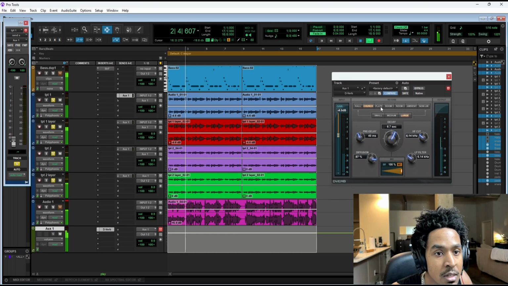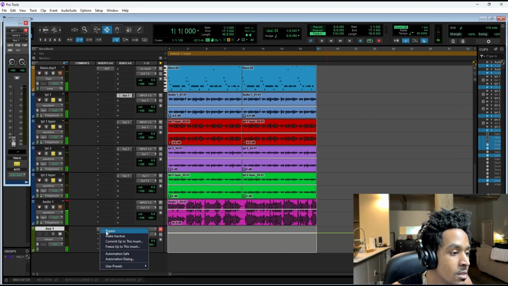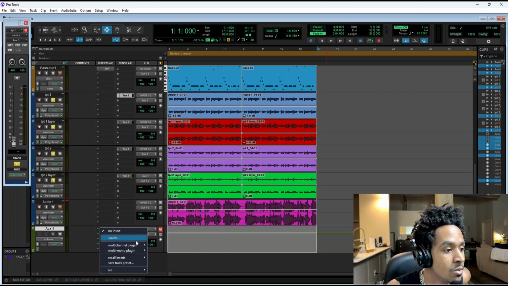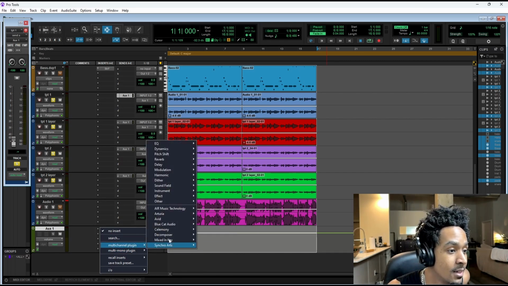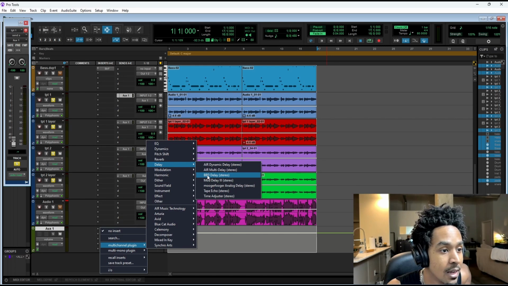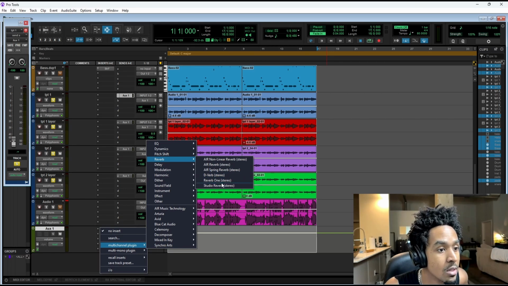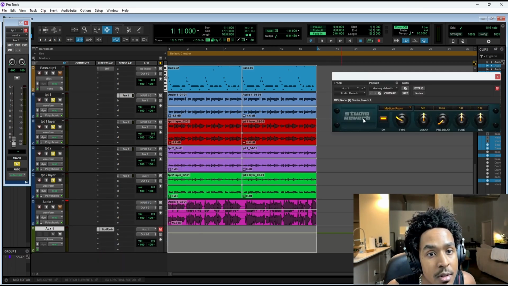So this is basically the same thing. I guess it's just a matter of which one you like to use better. I kind of like the air reverb. The air reverb is good. The air reverb works. Studio reverb.